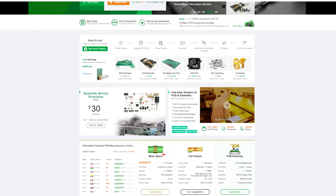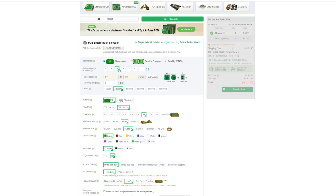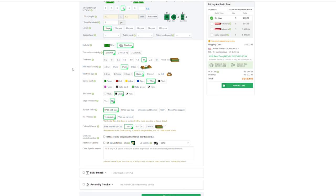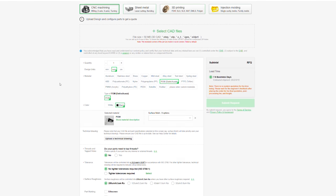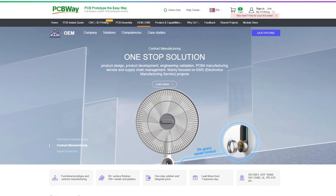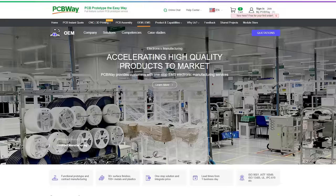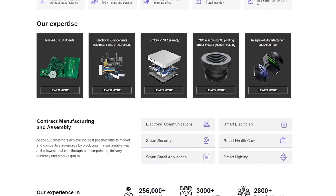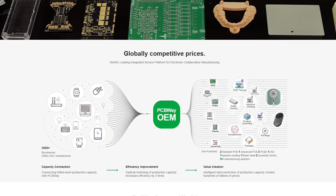PCBWay is an online service that helps you print PCBs, do 3D printing, or even CNC machining. If you're an aspiring keyboard designer, you can take your design and simply upload it to get something made quick. Or if you have the source code for a PCB that you already have and need a replacement, you can get that done as well. They handle all types of PCBs from simple single-layer designs to multi-layer stacks. Beyond PCBs, PCBWay can also machine your own custom case. A very exciting new service PCBWay offers is OEM — instead of just making a single component, you can task PCBWay to be an OEM manufacturer and make the whole thing, from PCBs to CNC cases to even assembly, and using global manufacturing they offer very competitive prices. Is there a keyboard design on the horizon? Check out OEM at PCBWay.